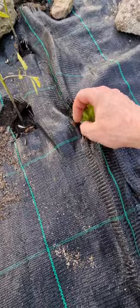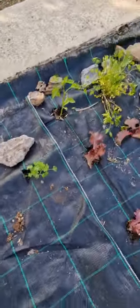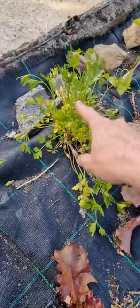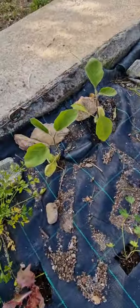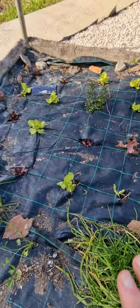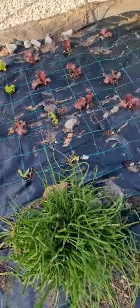Okay, let this one breathe better. And our parsley is so good. Here we got a little baby leaf already. That's a good sign. This older parsley. And lettuce, a bit bigger already. Okay, our eggplants, getting bigger. So as you can see, our lettuce is already a bit bigger since the last video. And that was only like 3 days from Sunday. That was planted 5 days ago, all this.